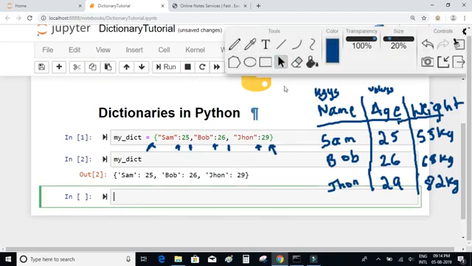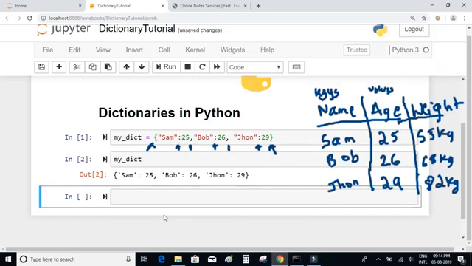we will have to make use of the nested dictionary. So let me show how to represent this data which has more than two columns inside a dictionary. I'll write my dict equal to, in between the curly braces I have the key, which is the name, and in place of values I'll have a nested dictionary.